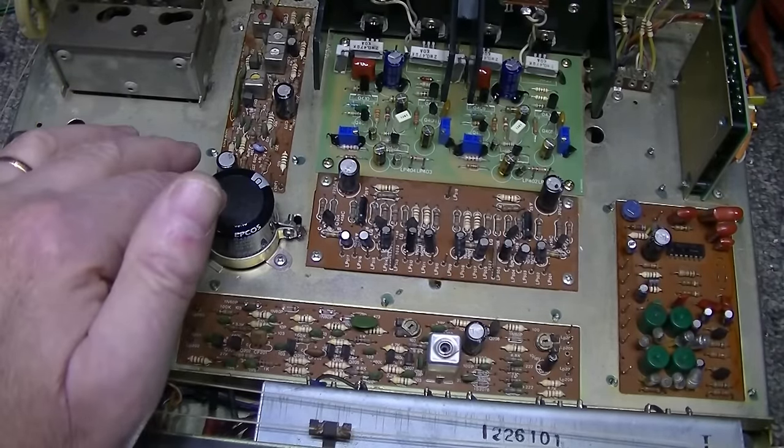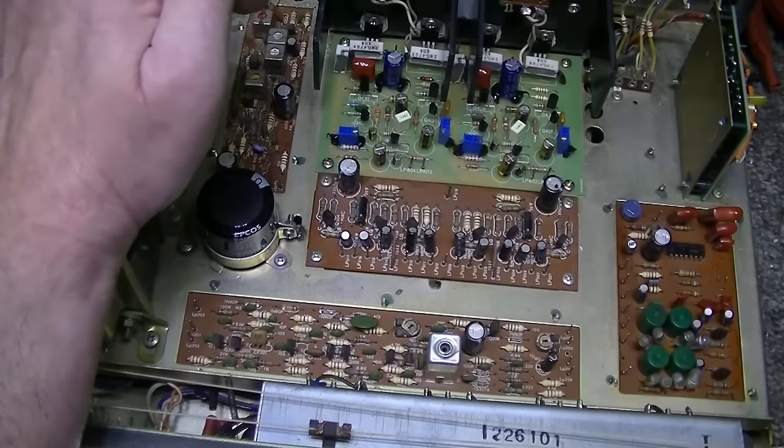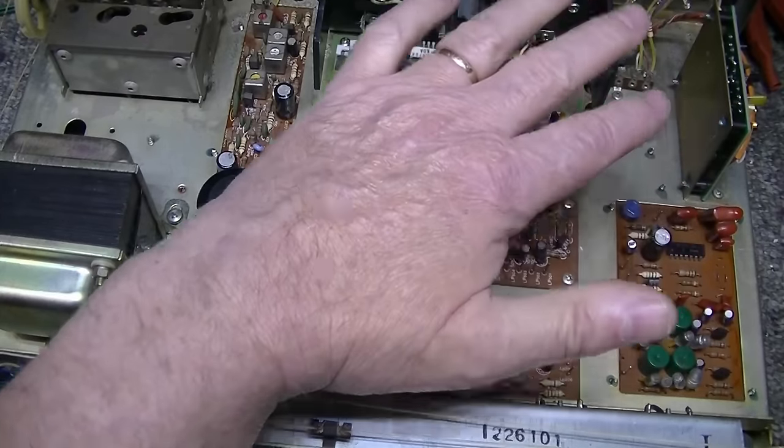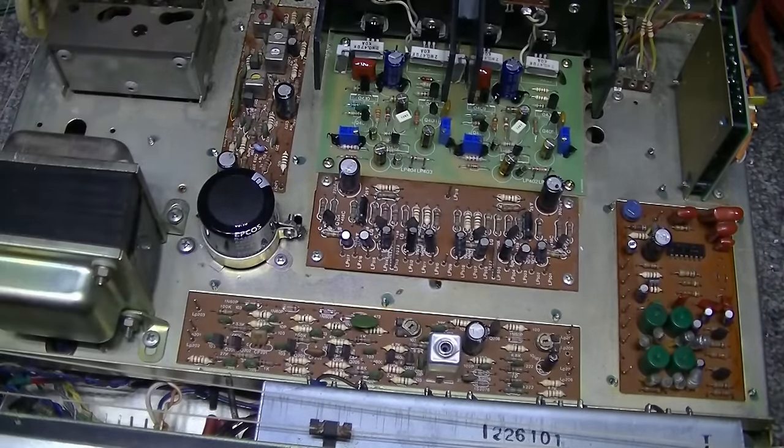So what we're going to do is I'm going to start by replacing caps on these four boards and get all new caps in the complete receiver. But first we're going to do some measurements.